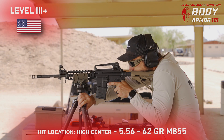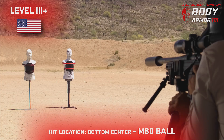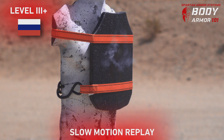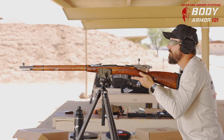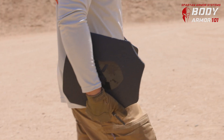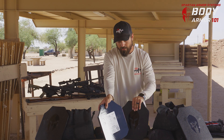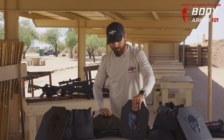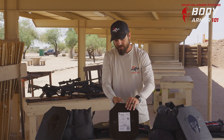On the Level 3 Plus, looking at the U.S. side — the green tip and the M80 — there is no back-face deformation. That wearer might get knocked down, but there's very little energy transferred; not even a dimple on the backside. That's great ballistic protection, and we kind of expected that. On the Russian side, again, not even a dimple — well, a very slight dimple that's hard to see but you can feel it, just the tiniest amount.